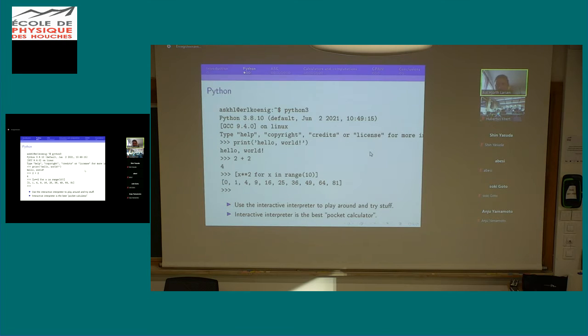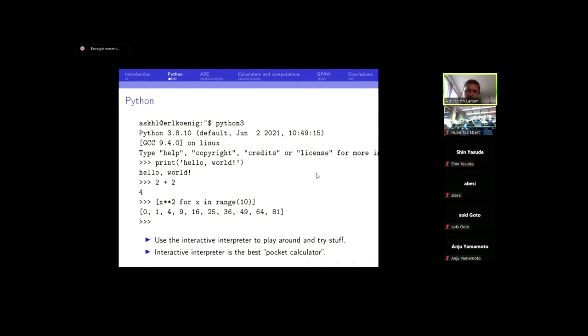So, since you're going to be doing exercises with ASE, and since most of the work that you will be doing with ASE is in Python, it would be appropriate to have a look at the Python programming language and what that is. So Python is a programming language from, I think, 91. It has a very dynamic, expressive syntax, and you don't need to declare variables. It makes the language very useful for scripting.